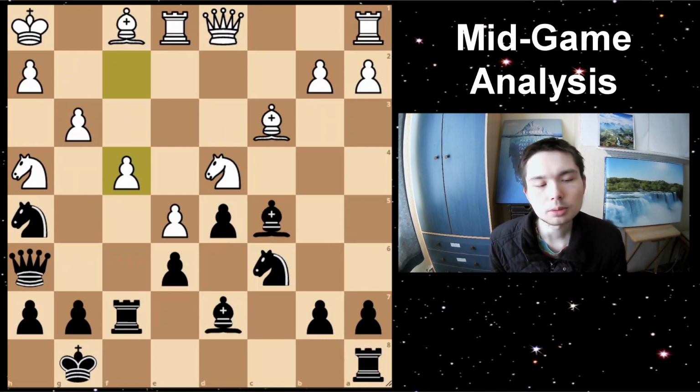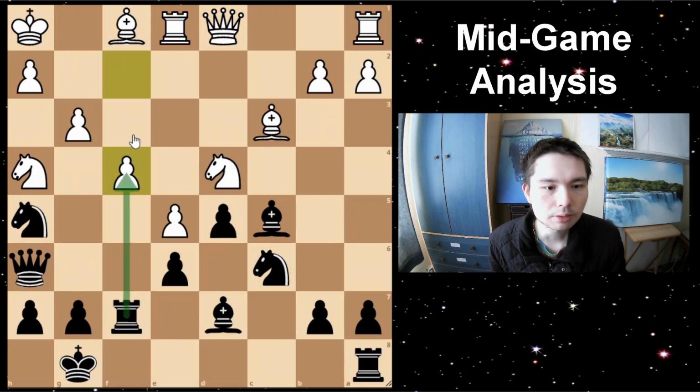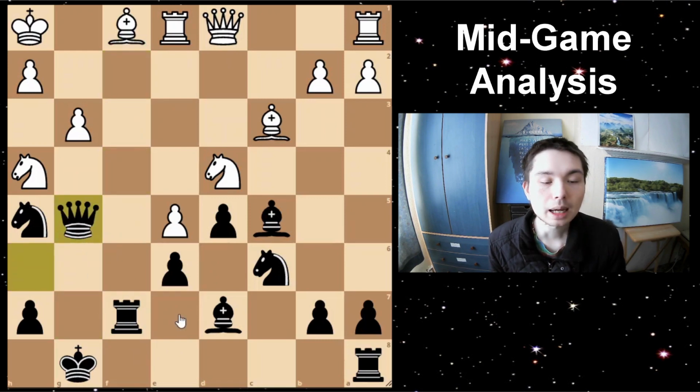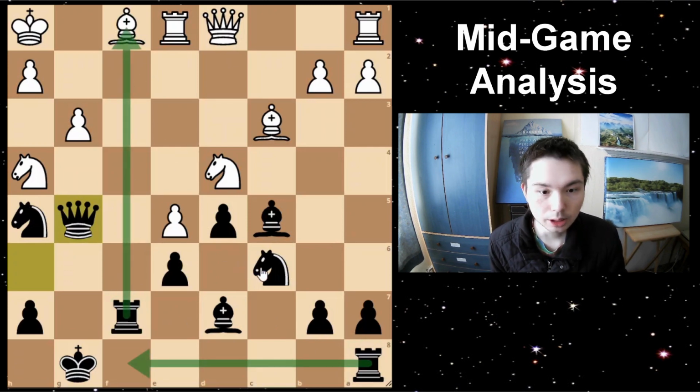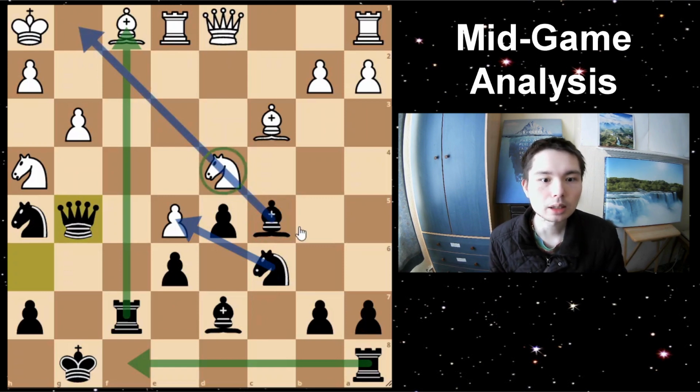Even if he didn't have this move, maybe he could play like g5 just to find a way to open up the file for the rook. So g5 is possible, and after take, take, the black pieces are just flying. You can double. That pawn is now under attack. Continuous pressure from the bishop, so that knight cannot move. So many possibilities for black.